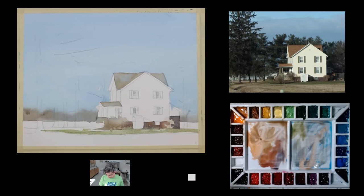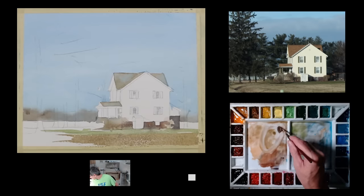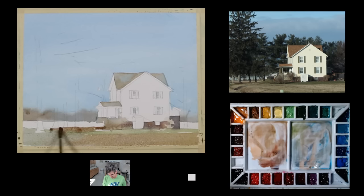I'm going to take a little bit more of this raw sienna. Maybe a little violet to drop in there. I'm just grabbing colors off my palette that are kind of mixing together. That's pretty simple there. I'm gonna bring this all the way so I don't have to fill that area in. I'll just paint over it.